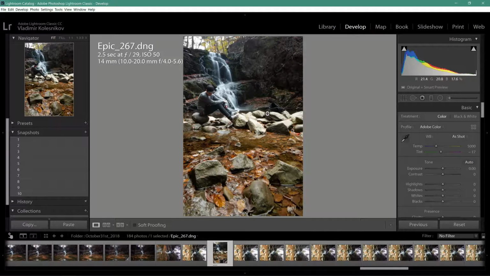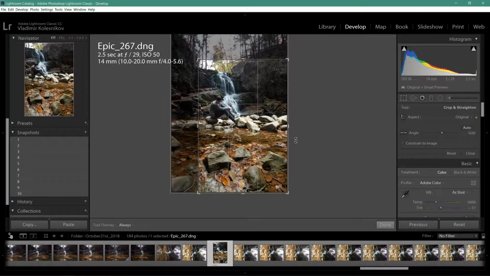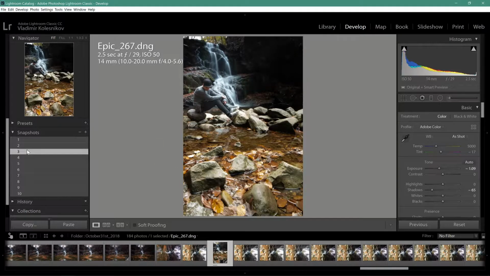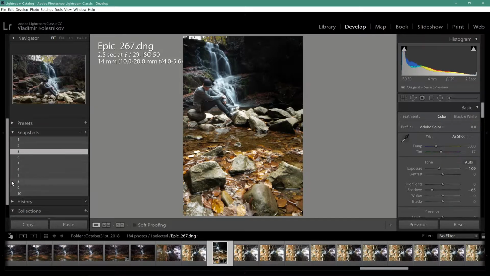In my opinion, it's not as good because this rock is cut off, and this cluster of rocks kind of balances out the subject, but this rock is cut off, and anything that is cut off, you want to either leave it in or out of the picture. So I'm not super thrilled about this, but this is another route that you can go.